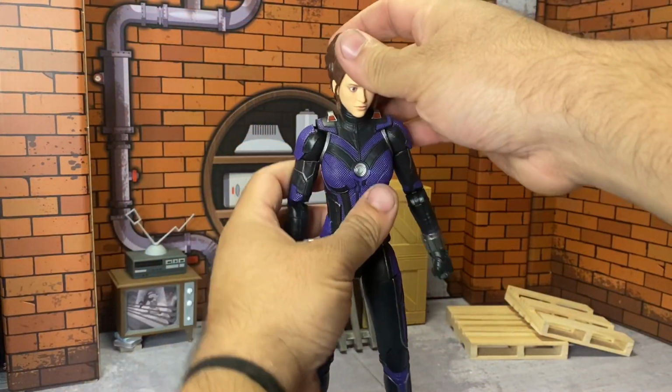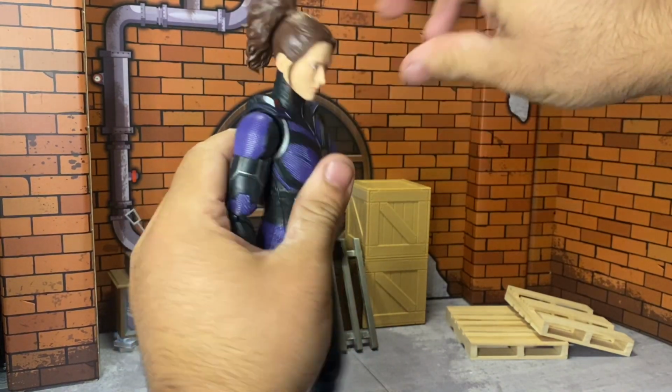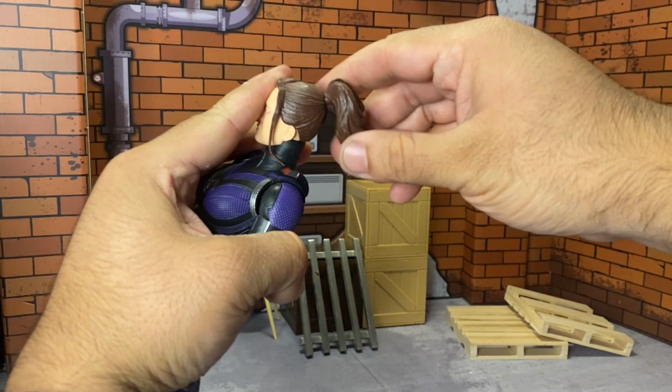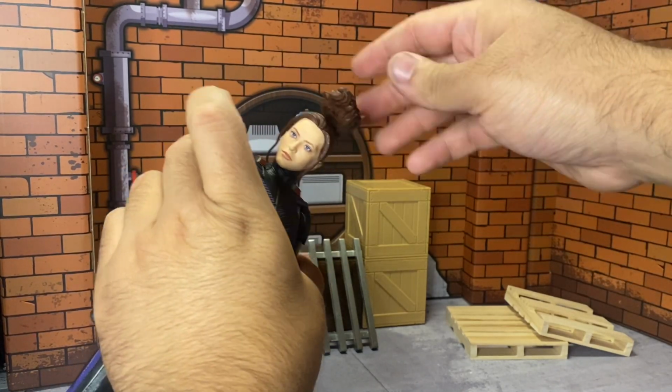Alright, so we're going to do articulation. She looks up about that much. She's on a dumbbell joint. Looks down about that much, side to side. Can rotate all the way around if you want. The little hair can shift up a little bit and down. I think it's on a ball. You can have her looking crazy if you want, like that.